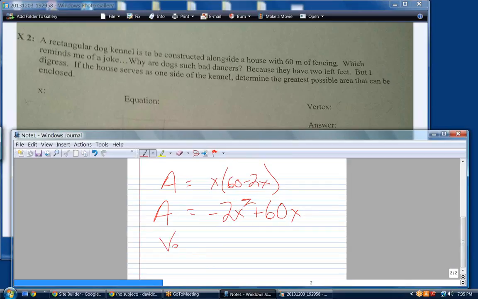Let me get my calculator real quick. You can do these on your calculator? Yeah. She told us today all word problems will be used with our calculator. Because the way I would do it would be minus b over 2a, which would give me the x coordinate, and then I would substitute that into the function to come up with the y coordinate, or actually the area coordinate.